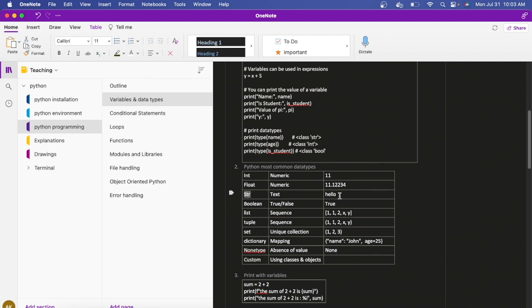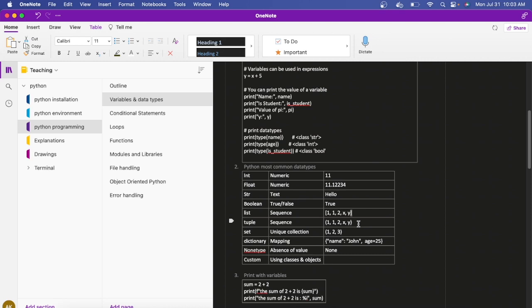String is a sequence of characters, so it could be one word, it could be with space, multiple words, it could be words and numbers, etc., right? Boolean is a true or false, so your program can understand a true or a false condition and run based on that. A list is basically a sequence, so characters or numbers, so like 1, 2, 3, 4, 5, or x, y, you can have a variety, right? That's a list, and it has square brackets.